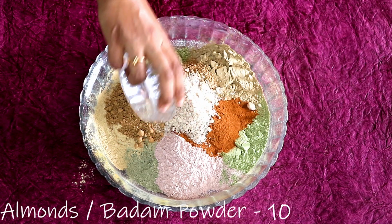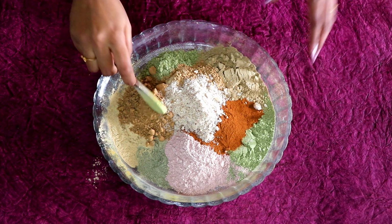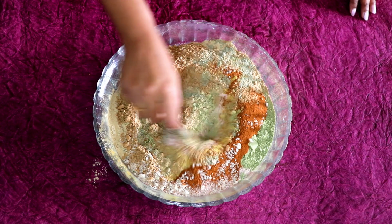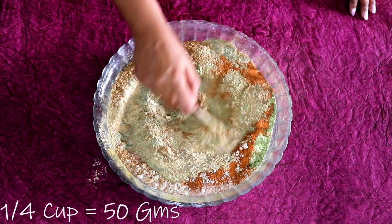I've also ground 10 pieces of badam into a powder and adding it into this. Now giving this a good mix until well combined. Make sure they combine well.